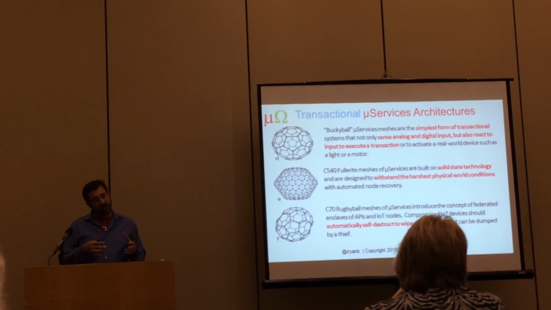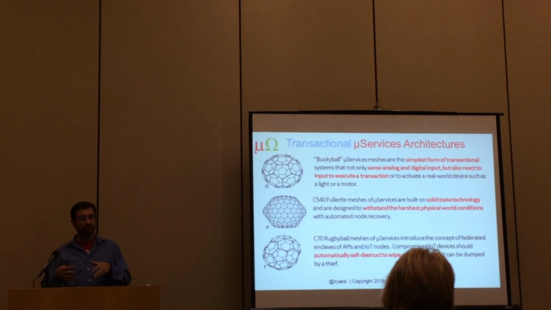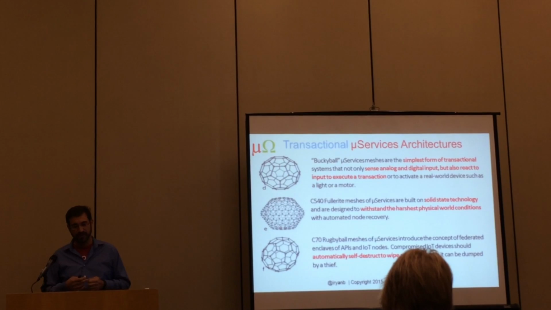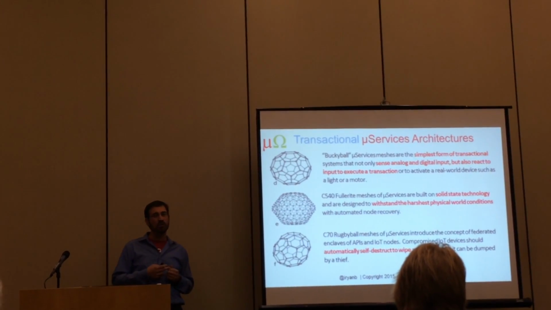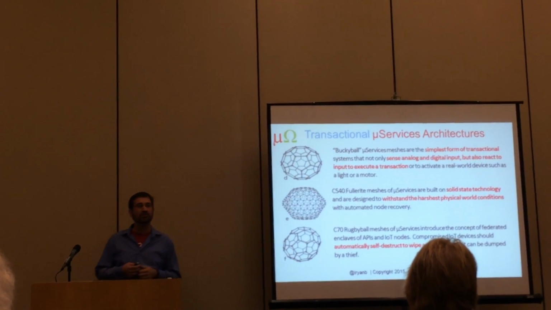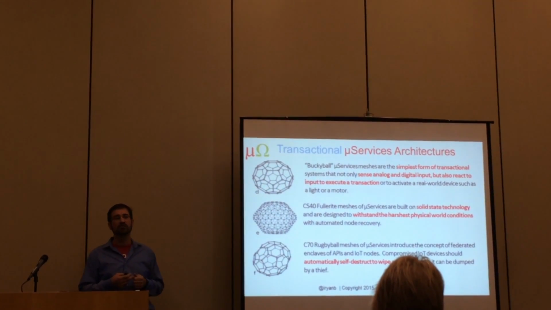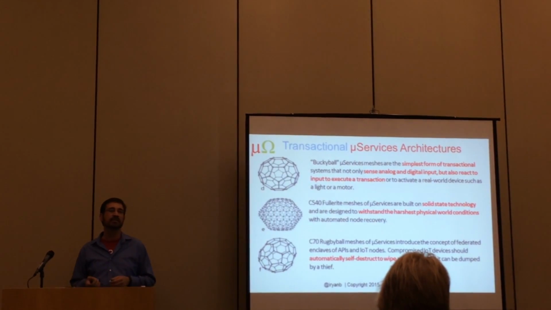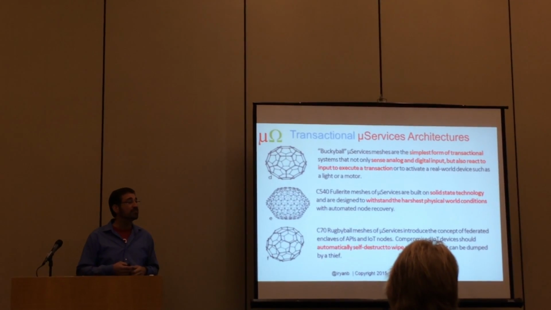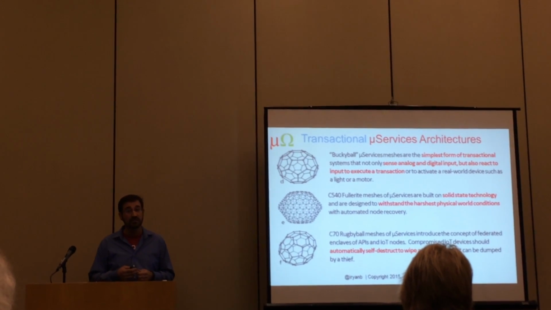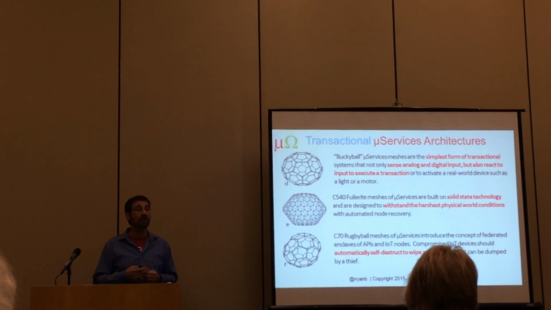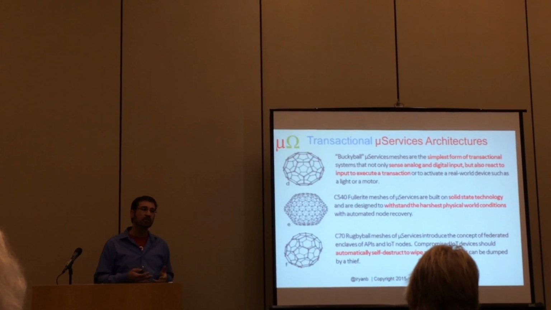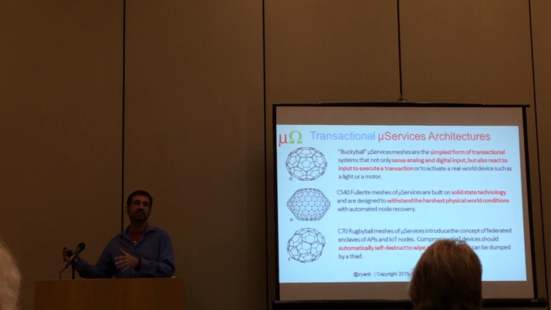So the next class of buckyballs is even stronger than what we typically see as a golf ball. They're called Fullerite meshes. And so I'm just saying here that, well, what would make it like a Fullerite mesh? Well, maybe it's using no spinning disk. Maybe it's only using solid state technology at this point, and all of your services have no spinning disk involved. So now we're increasing the speed of the system because solid state disk is faster, and we're probably also increasing the security of the system because erasing that information off the solid state disk would be easier than trying to find all the spinning disk that it's been replicated to.